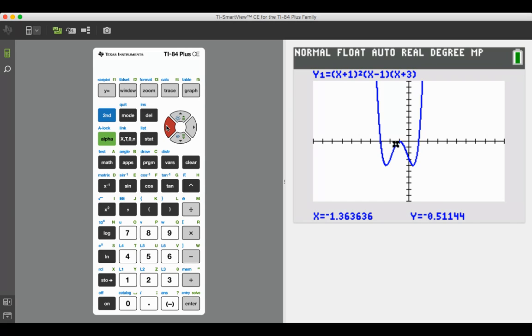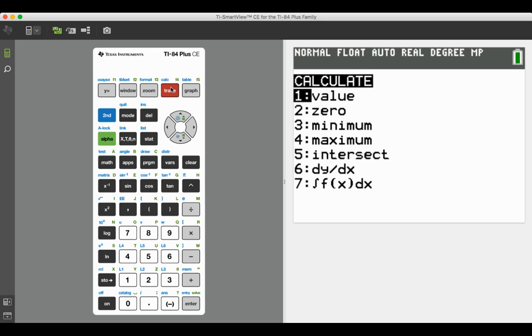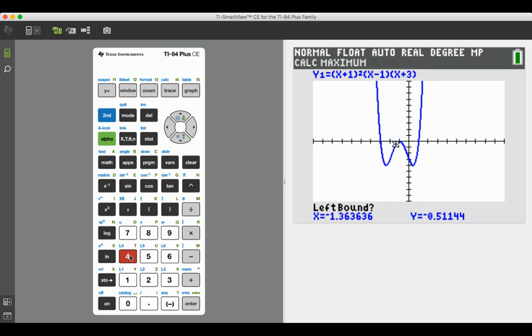So you want to go to the left and right of it. So second trace, and you are going to find the maximum. So I like that as the left of the maximum. And then use your scroller and go to the right of it. Enter one more time, and there's your maximum. -0.999, so I just called it a -1. So -1, comma, that y value is so minuscule, anything raised to the -11th power, that's basically 0. So I called that -1, 0. And that was my local maximum for part D.